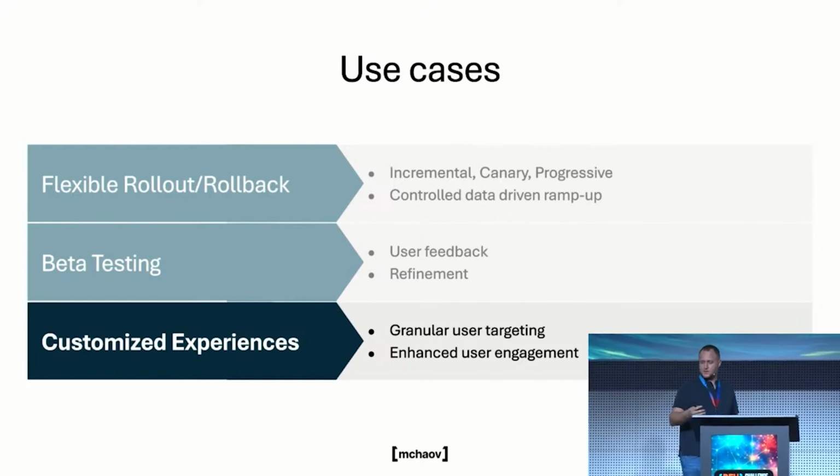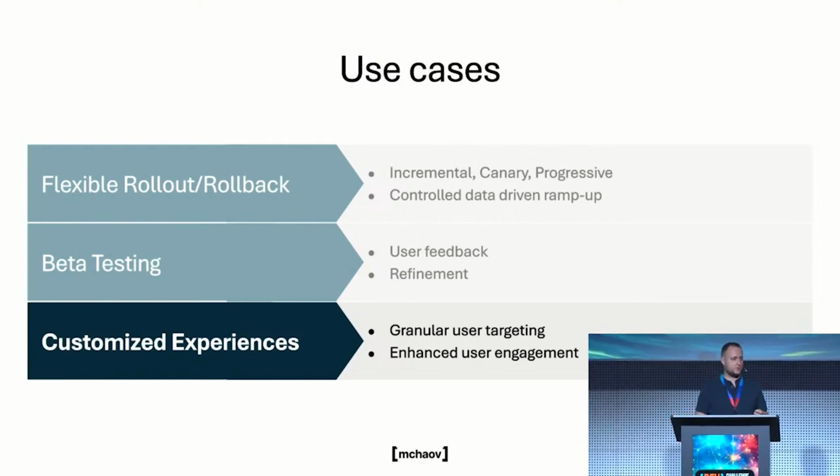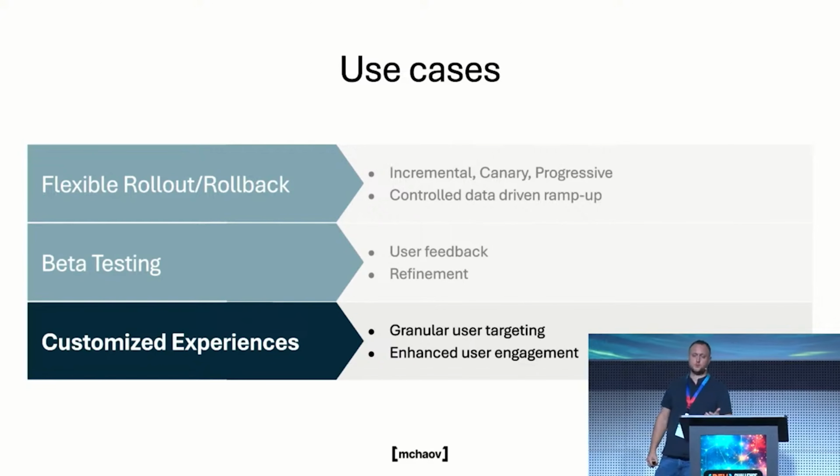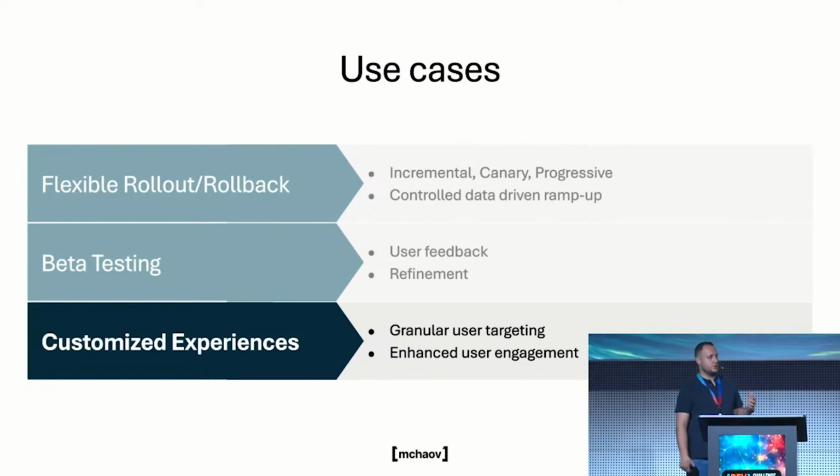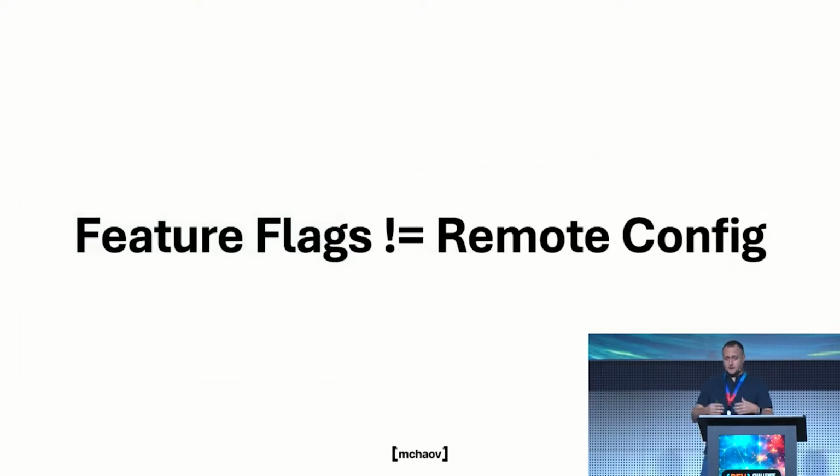Another thing is to customize experiences. This is where we're starting to discuss user segmentation in a lot more details. This is about your A/B testing. This is about customer engagement testing and things like that. Now, this might start to sound awfully familiar, like remote configuration, but don't be fooled.